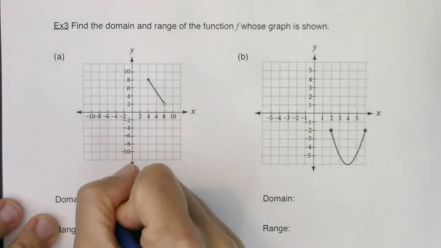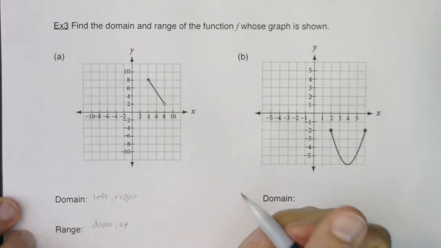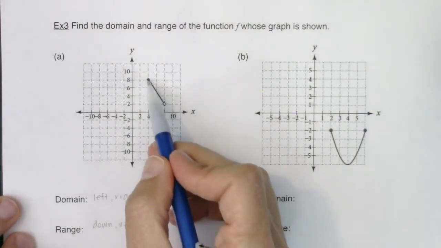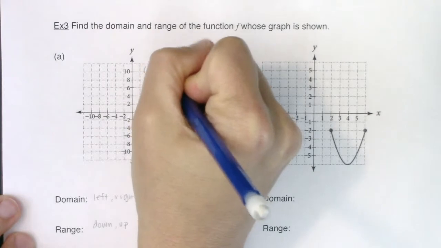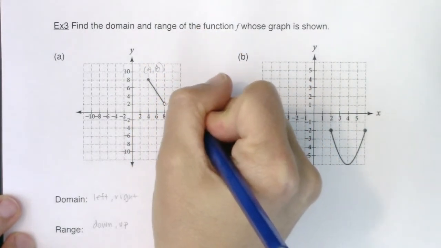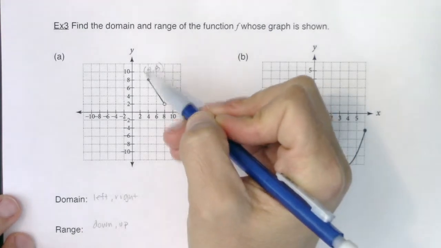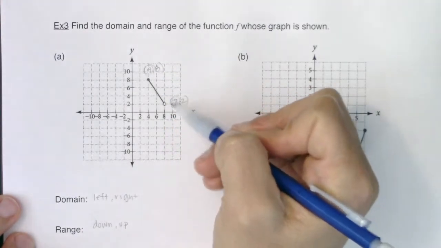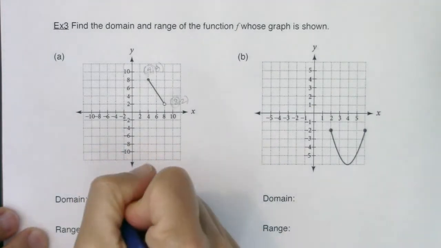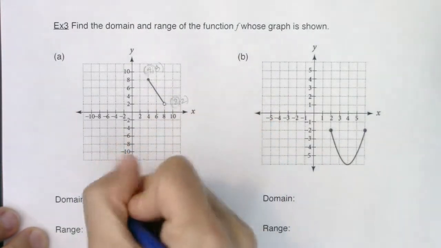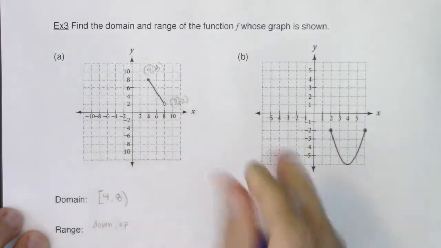But let's do our domains and ranges. So it's always left to right and then down to up. So let's take a look at what we have. I have no arrows here. If I look at the leftmost point, it looks like it's the ordered pair four and then eight. And then the rightmost point is almost eight, two. I say almost because I really want to make the distinction between this closed dot and this open dot. So if I go left to right and I look at these x-coordinates, I'm going from four to eight. So let me go ahead and write that in. But I want to include four, so I'll put the bracket. And conversely, I do not want to include eight because of the open dot. So I'll put the parentheses.